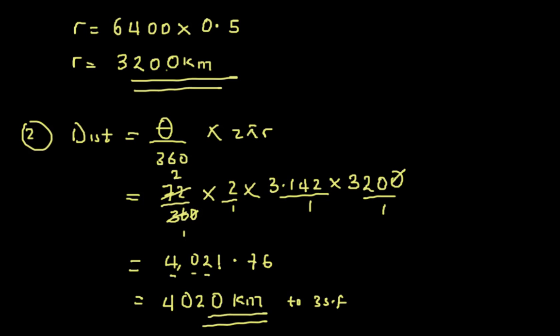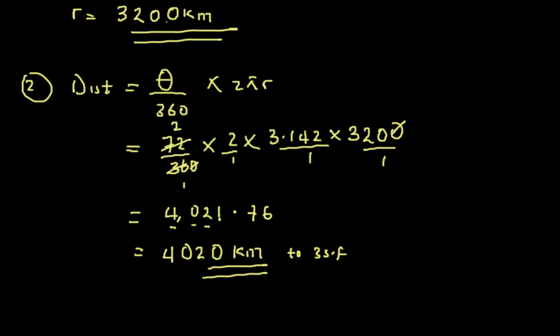I hope you understand. So don't forget, the distance of finding 2 points on a small circle is theta over 360 times 2 pi small r, where small r is equals to capital R cos alpha. Does that make sense? Now theta is the angle between longitudes, while alpha is the angle of latitude. I hope this is clear enough.